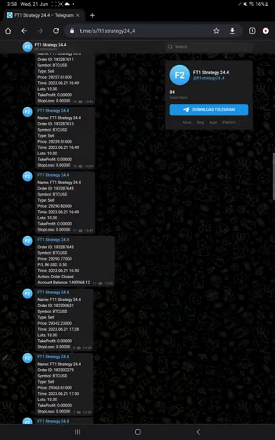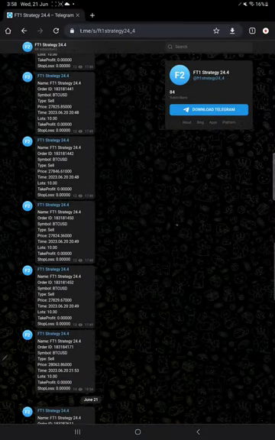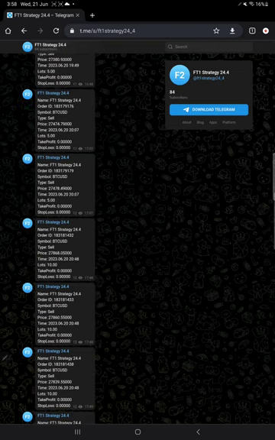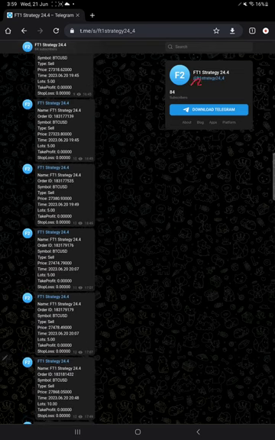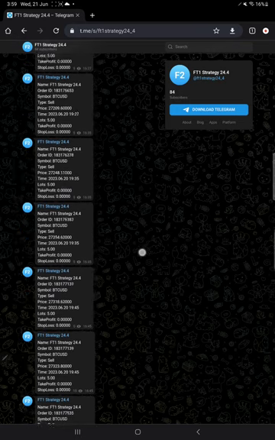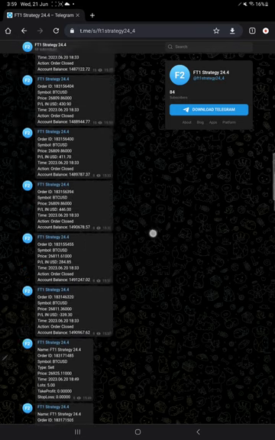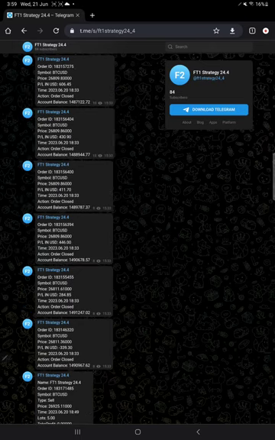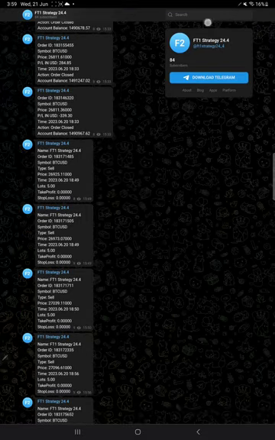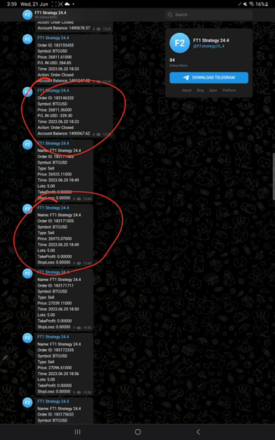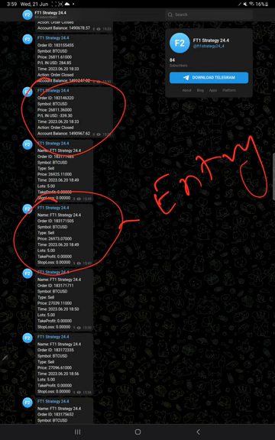And this is the Telegram channel where all the entries and exits are automatically recorded. And this is the channel link @FT1Strategy24_4, and here all the trades are automatically recorded, entries and exits. For example, this is the example for closed trade. You can see here, this is the example for order closed, and here is the example for entry. And this is the example for exit when the order is closed.